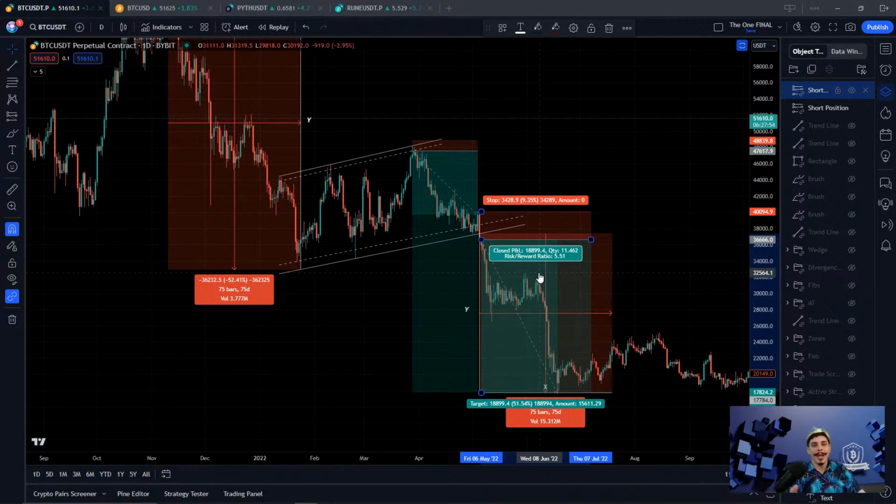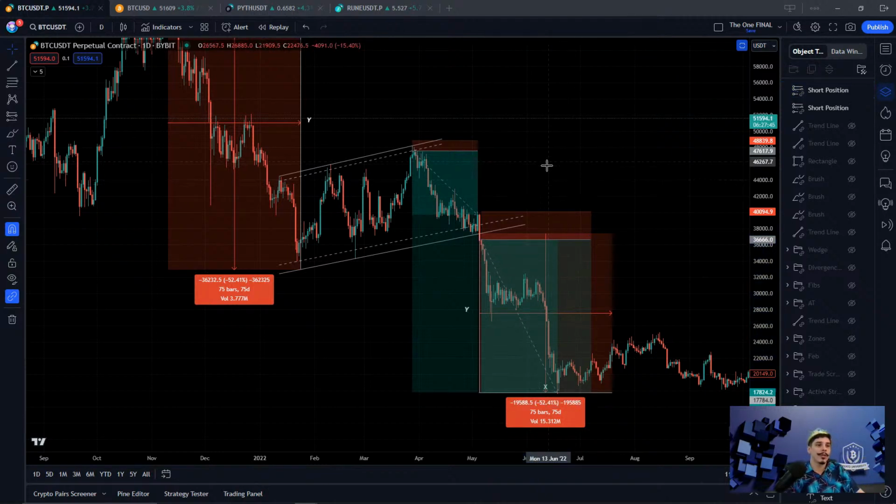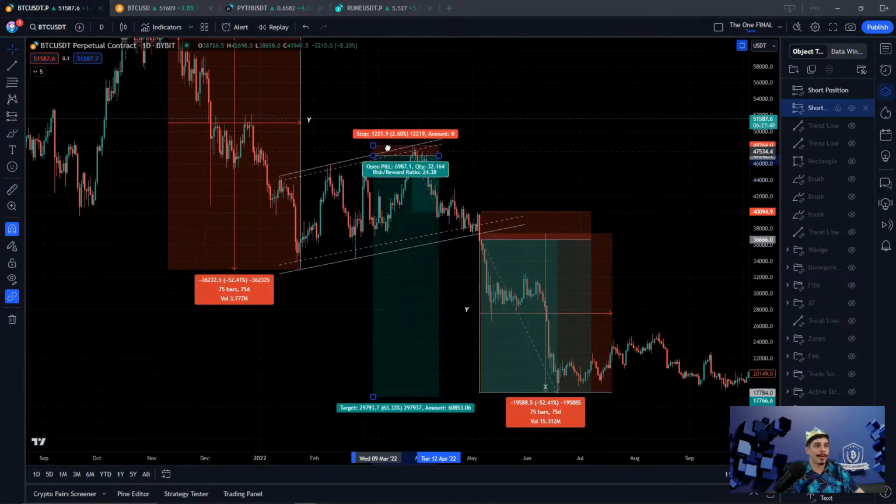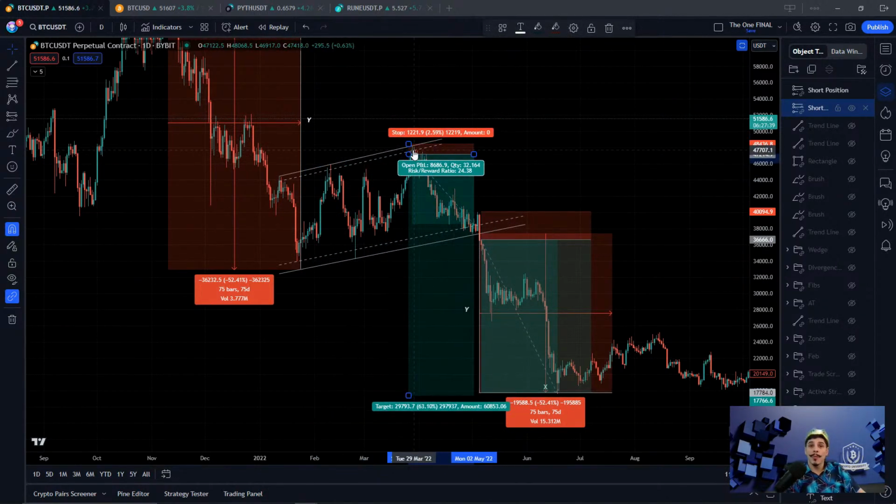But every flag is going to be different. Some of them might be 5%. Some of them might be 0.5%. Not always going to be 50%. This is just a really good example that I wanted to show you so you know how to set up your trades. All right, so prime entry number one: shorting from the top before the structure breaks.